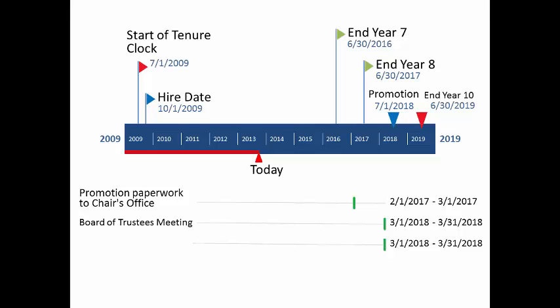The last possible Board of Trustees meeting for them to be approved is March of 2018, and that's when they would be approved. So the process takes 6 to 9 months after I get the full packet. And the executive faculty doesn't meet during the summer. The Board of Trustees doesn't meet during the summer. So the summer is kind of a dead time.